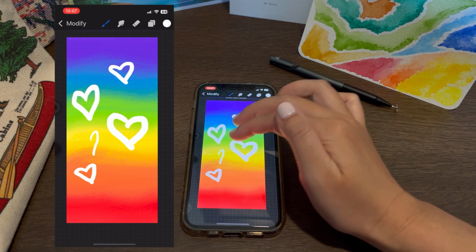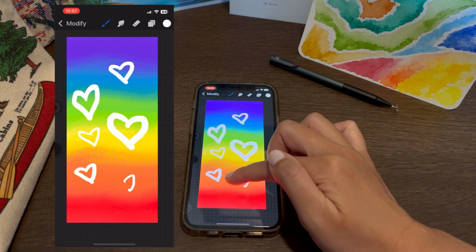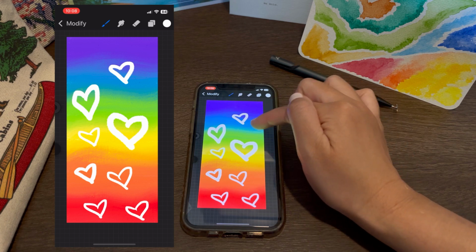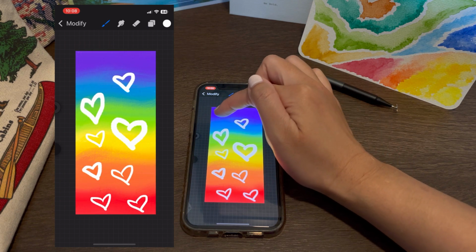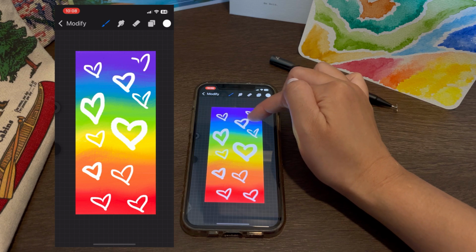Here I am using the 2-finger tap to erase what I just did. These last few have all been created on one layer. When you press down on the screen with your 2 fingers, you can zoom the canvas out, or you can zoom it in.